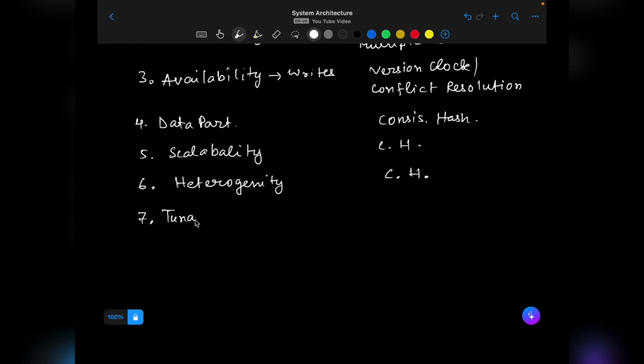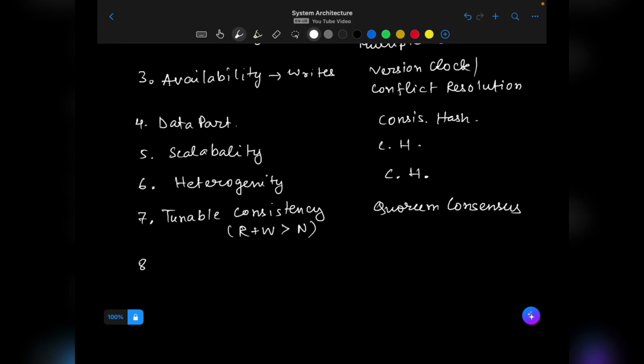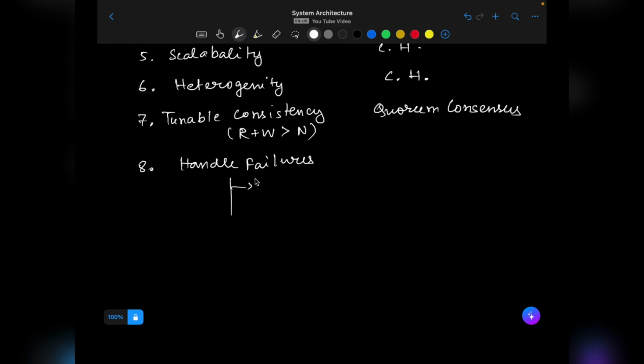We have this tunable consistency, if you remember, R plus W greater than N. Quorum consensus. We have quorum consensus for this. Handle failures. For temporary failures, we had hinted handoff.